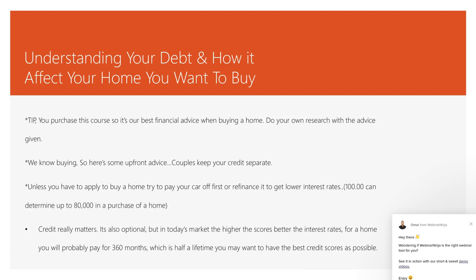And I'm going to give you all a perfect example. Ideally, people are going to buy their first home at about $200,000. Well, that's one person with $200,000 on their credit. Well, say person B gets that same loan on their credit, so they share the loan. Now you've got a total of $400,000 in debt as a household. Meaning, if I ever get a late payment, she gets a late payment. If I ever foreclose, she forecloses. That's why we say keep your credit separate, because if I get a late payment, it does not affect her. If I happen to foreclose, we can use her credit to get another home and it won't affect us.